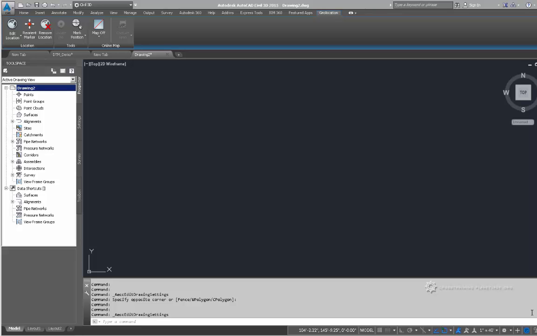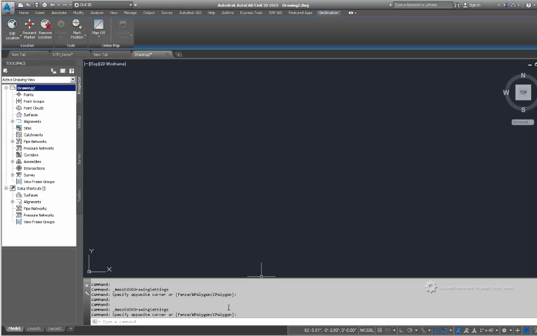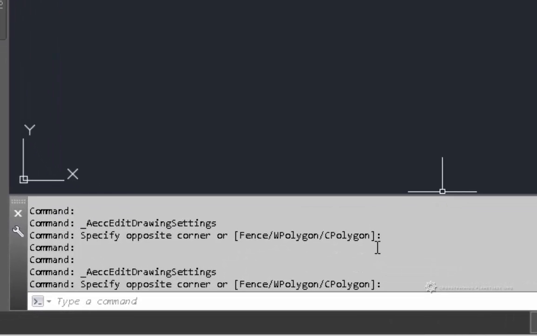So if you're typing in, for example, 100 to be the elevation, it may be adding on an additional 101 feet or meters, depending upon the unit that you're working in. So to make sure that's not going to be an issue, one thing that I usually like to do is just check and make sure that my elevation and thickness is correctly set. Like I said, this won't be a problem with a new default drawing that you open. This will be a problem if you get one from someone else.